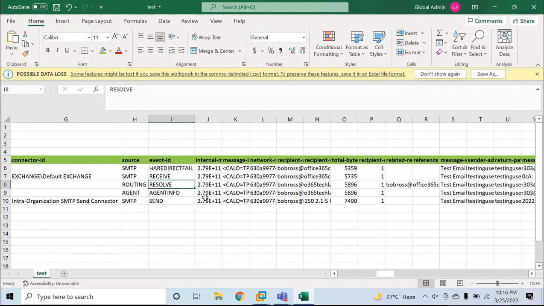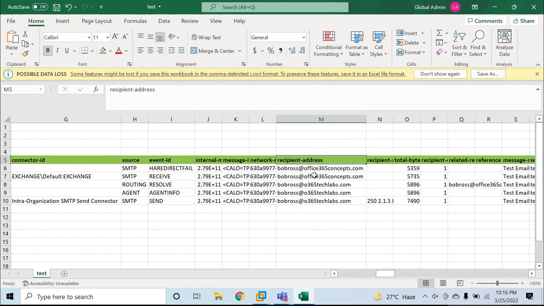Next is resolve. Resolve value tells you that the email's recipient was resolved to a different email address during Active Directory lookup. If you go to the recipient address, here we can see two emails, bobross at office365concepts.com and bobross at o365techlabs.com.